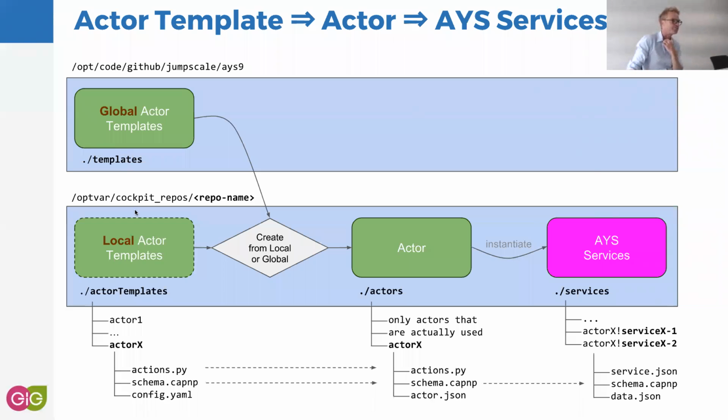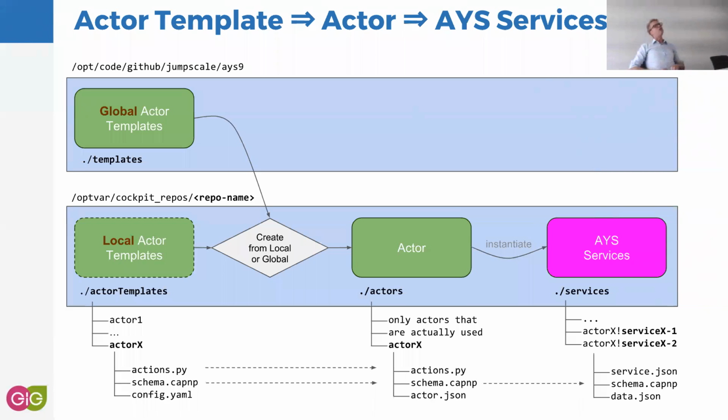Now, what you will see, and it's nicely documented in GitHub, is that when you really instantiate a service, all AYS services live in the system. But clearly, what you do not want to happen is that my AYS services can see your AYS services. So we have a concept of repositories to isolate a collection of AYS services that don't have anything to do with other AYS services.